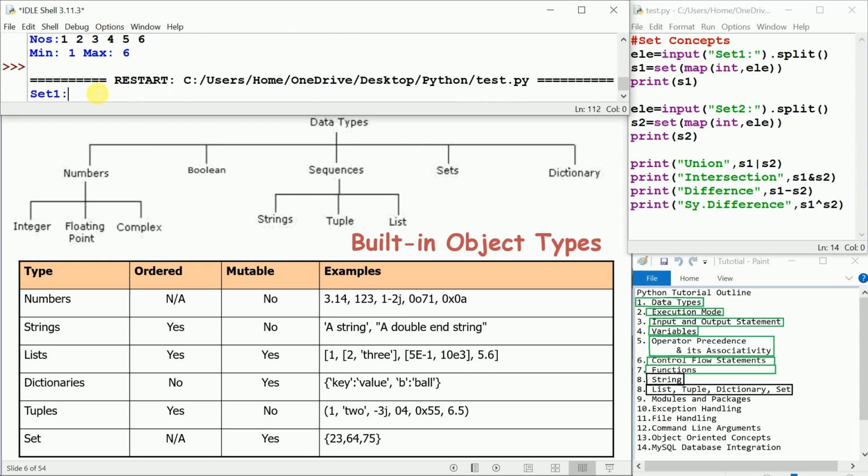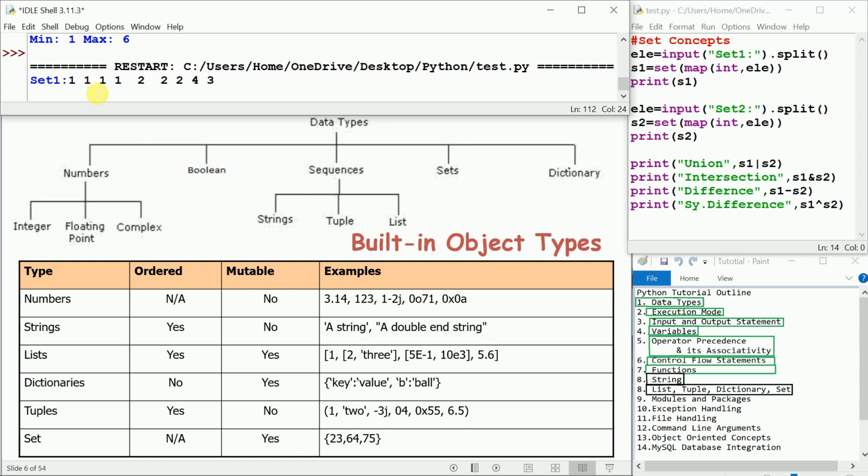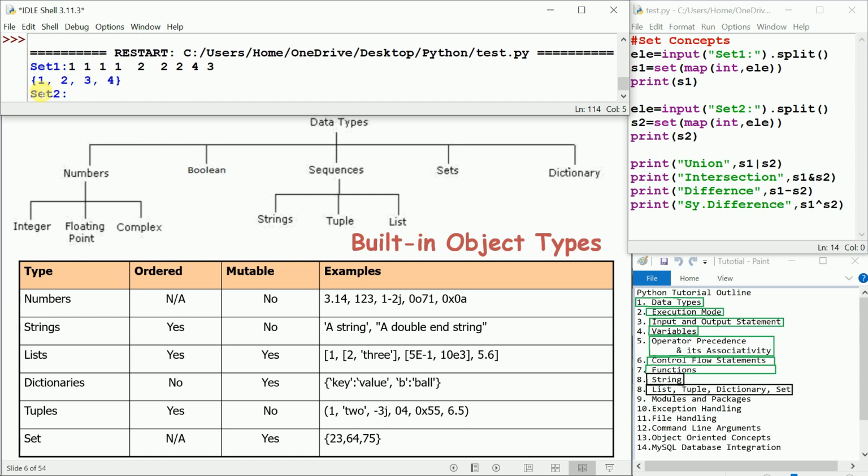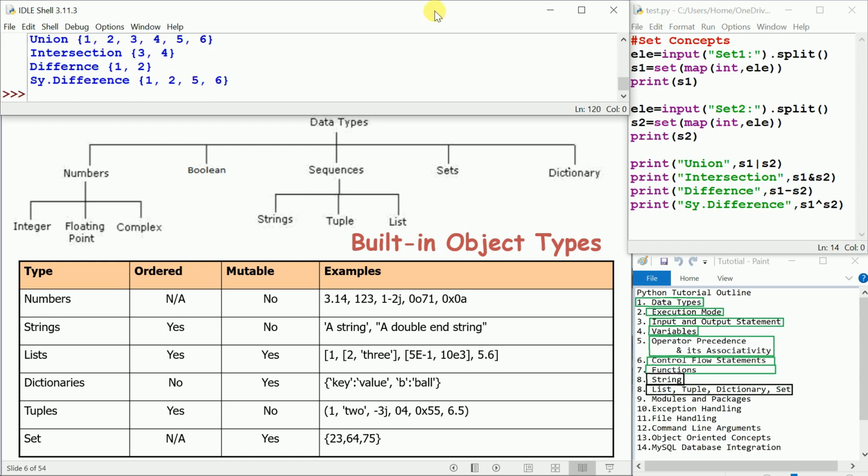Then the set 1, say for example, values 1, 1, 1, 1, 2, 2, 2, 4, 3. Look at it, it returns only the unique values. By default a set removes all the duplicate elements. It retains only the unique elements. Similarly, I have another set: 4, 4, 5, 5, 3, 3, 6. Then it retrieves the unique elements 3, 4, 5, 6.